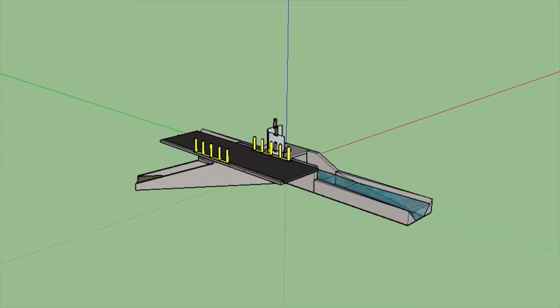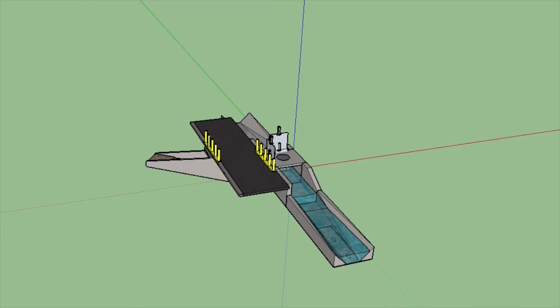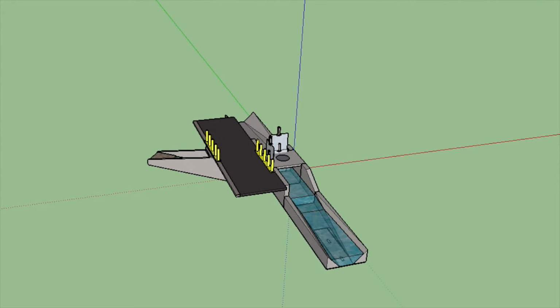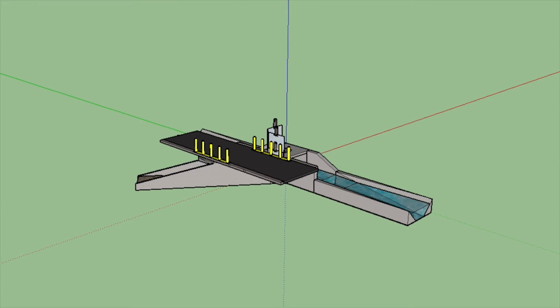Now you can see in this version of the model that the gates are reversed, which is a result of the sensors that you can see positioned upstream sending a signal to the system that the water is of acceptable quality to be allowed into the lake. In this configuration, the clean water flows through the box culvert under the road and then flows over a riprap energy dissipator and then into the lake.